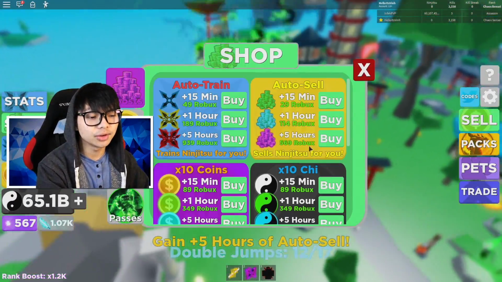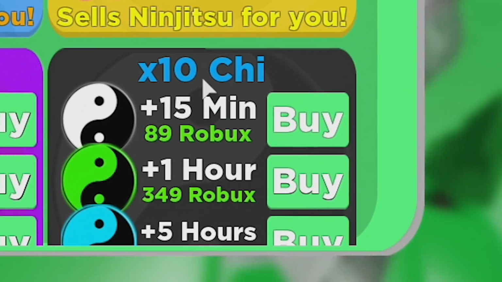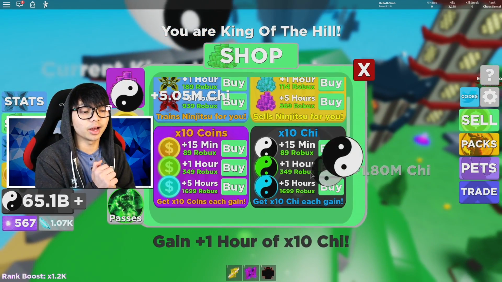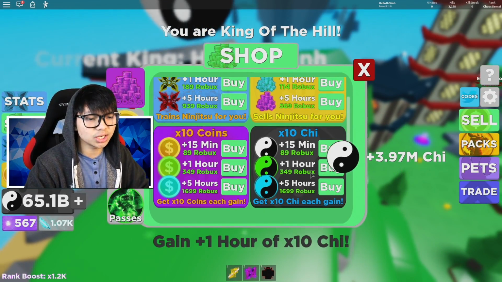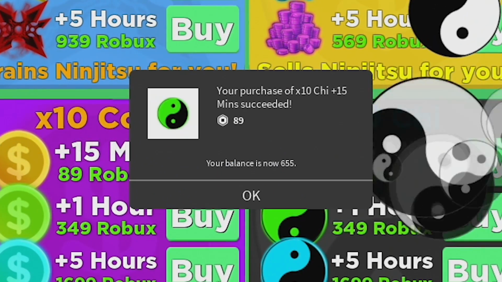But I don't think you guys can do that. You can actually go ahead and buy the game pass here. This is the 10 time chi right here, and this 10 time chi is actually going to help you a lot. All right, so I'm going to try to buy the 10 time chi, and let's see how much chi I have, okay? All right, let's click that buy now button right there.